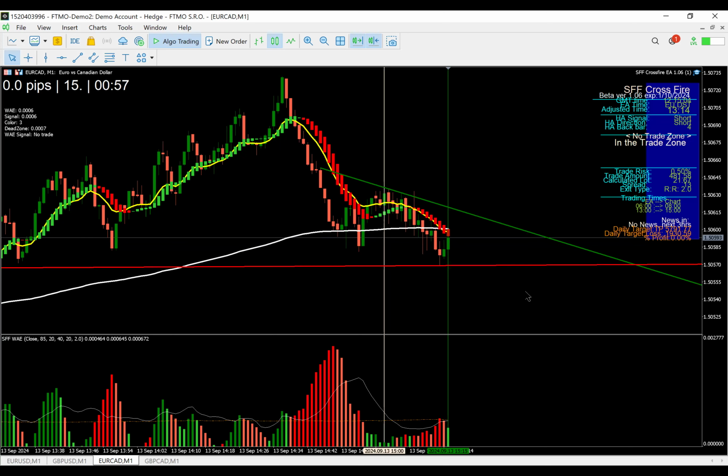I was looking at 5 pairs this morning. I was looking at the 4 Crossfire pairs, but I also looked at Euro US, and 4 out of the 5 were successful trades. And so I think that's the way things are going to go on the Crossfire system. We'll get less trades, but there's more likelihood of those trades being winning trades.